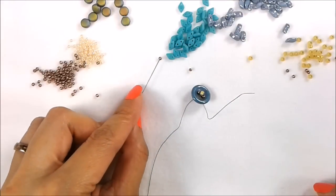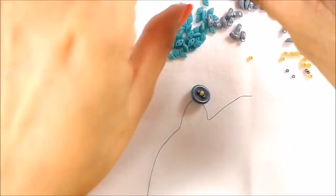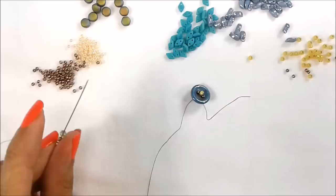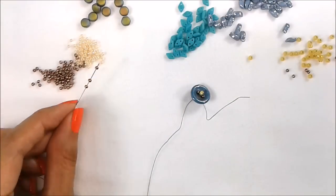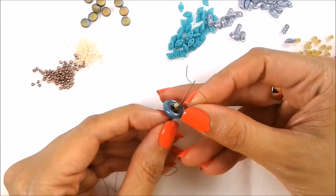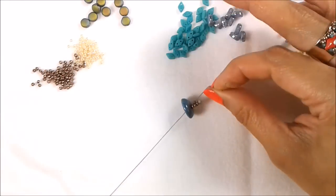Now I'm going to add 3 11-0s and a rondelle. Three more 11-0s. And I'm going to circle around and go back up the hole of my cut button, the one that I started, the one that I first came out of. So this is what we have.